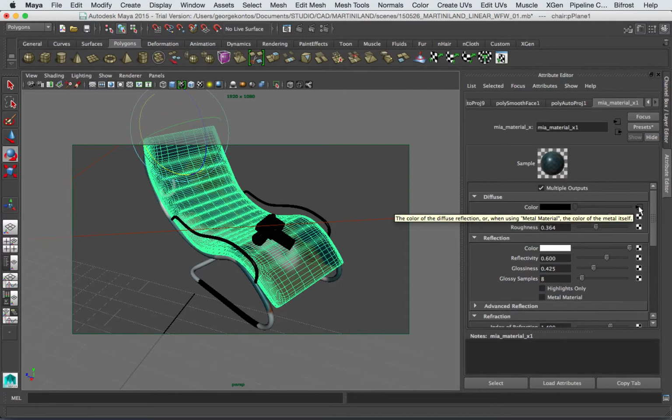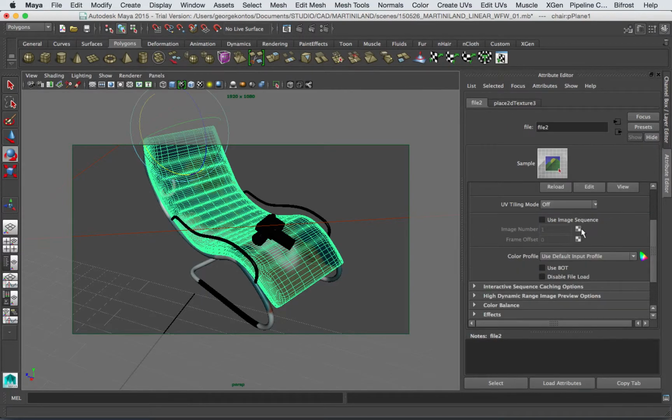When the main base color of the material of the object we're looking at is replaced by a texture, then go to the texture. Make sure that this is probably a JPEG or any texture you have here, especially if it's a bitmap. You just have to make sure that it's an sRGB. Tell it here at the color profile that this image is an sRGB image. So then we're good with that.